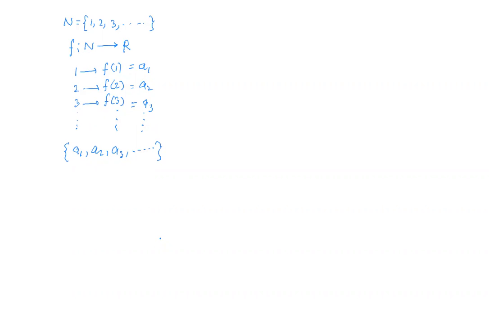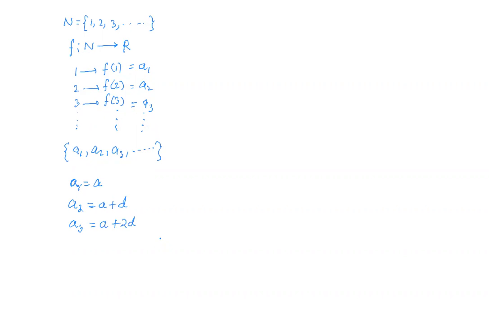Now let's go ahead and talk a little bit more about sequence. There are two types of sequences that we talked about: arithmetic sequence and geometric sequence. So arithmetic sequence is this. Let's say your first element in the sequence is A. A1 is equal to A. Then the second one, A2, is equal to A plus some difference D. Your third element is going to be A plus 2D.